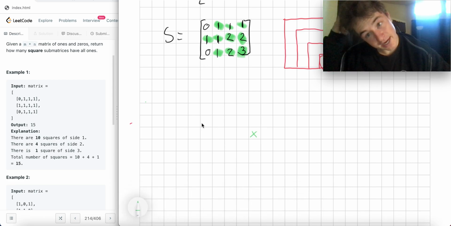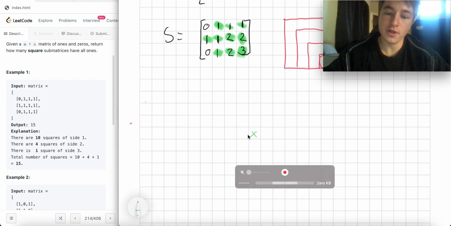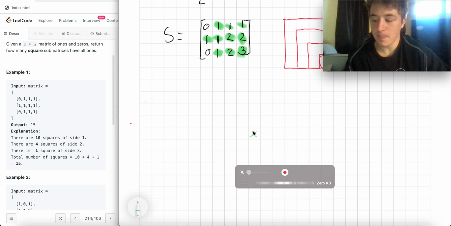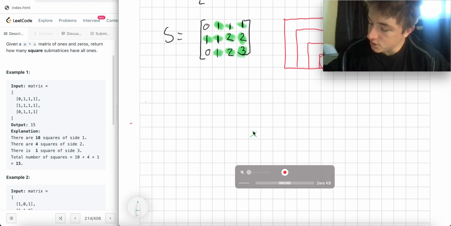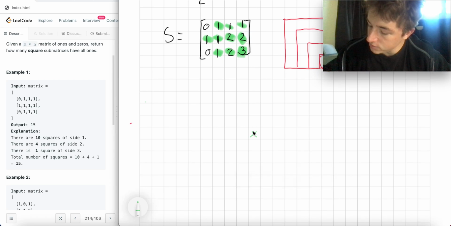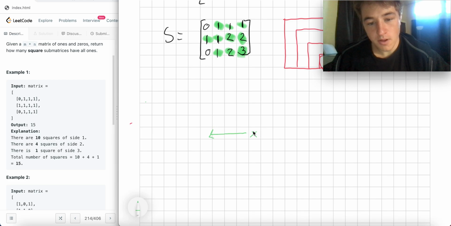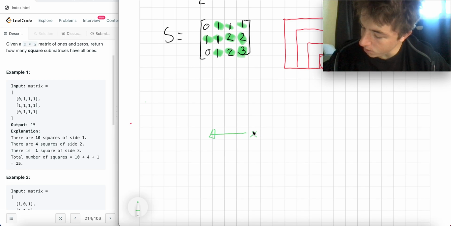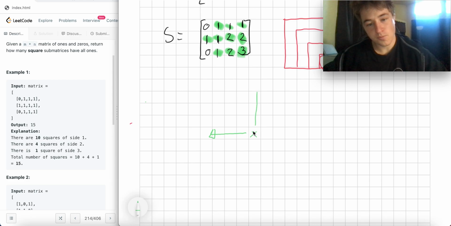So you had a position X. What's the maximum square where the square ends in X, where the bottom right is X? Well, in order for there to be a square at x, how many positions to your left can you create a square? How many positions above you can you create a square?